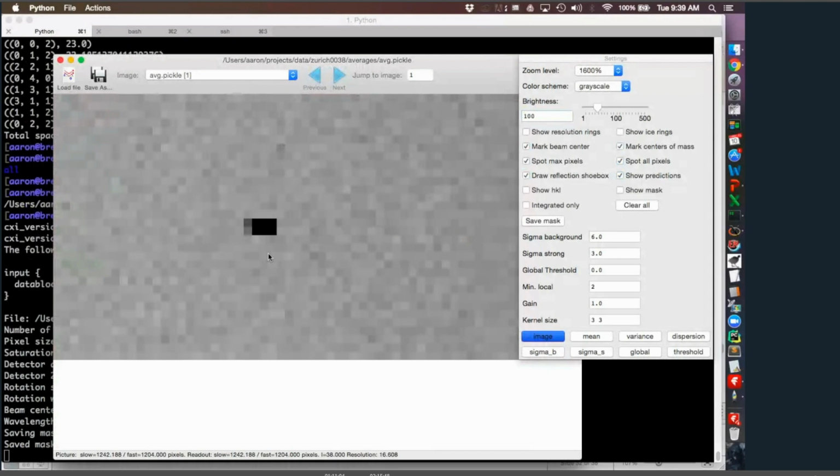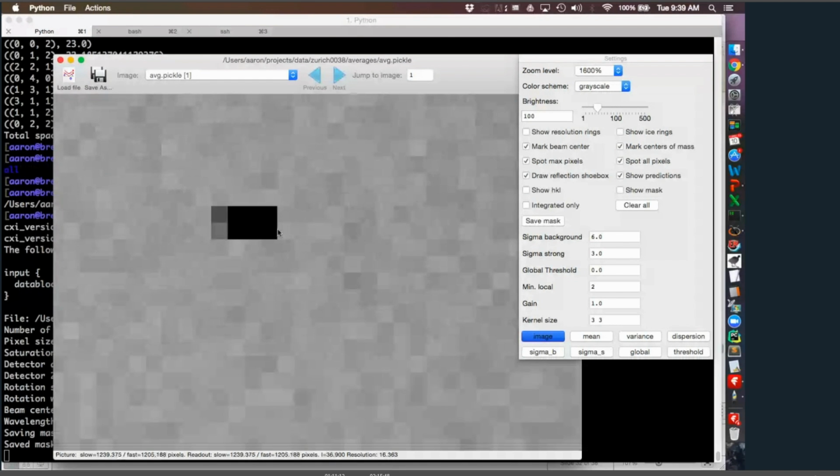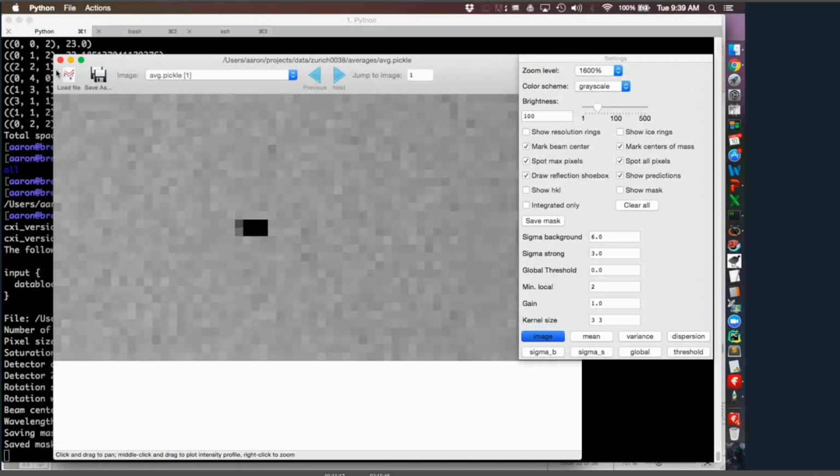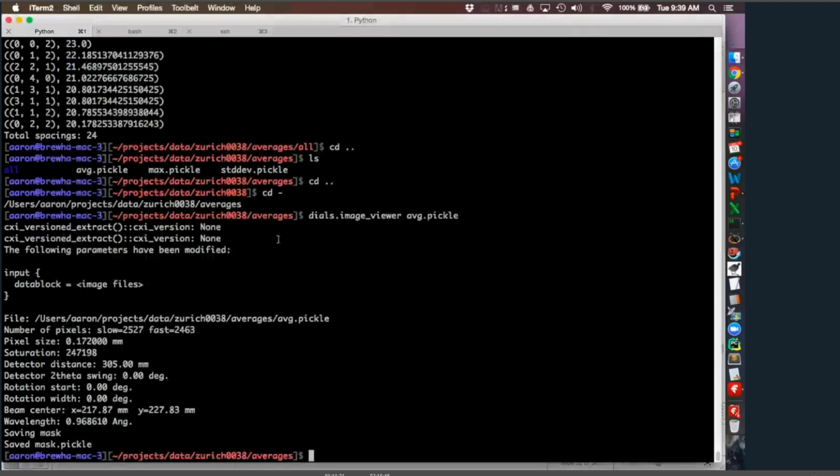I also wanted to mention, when I was talking about the size and shape of the spots, Artem Lyubimov from Stanford is going to be giving a talk with Mona next week to talk about IOTA, which is a program for trying to automatically optimize the spot finding parameters for an image. So I recommend tuning into that.